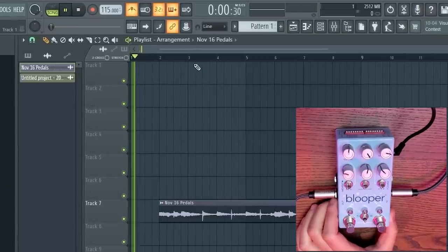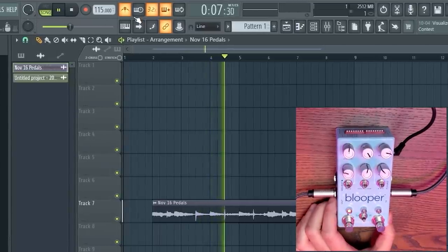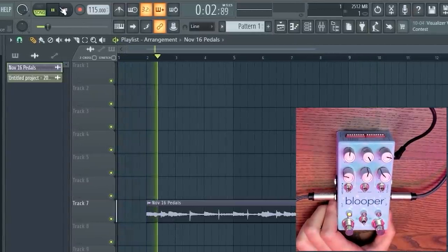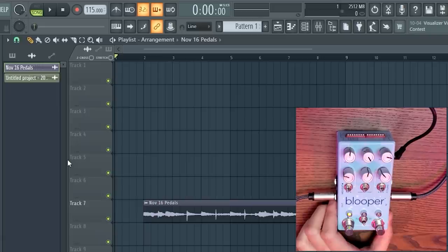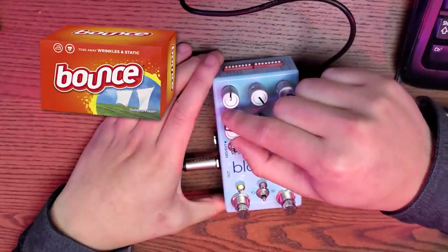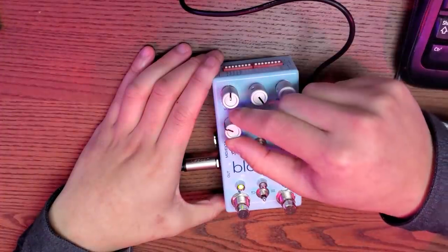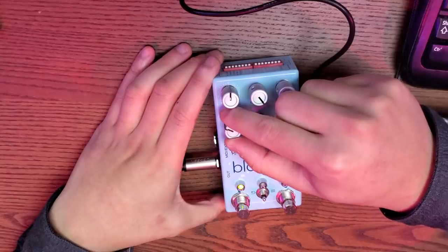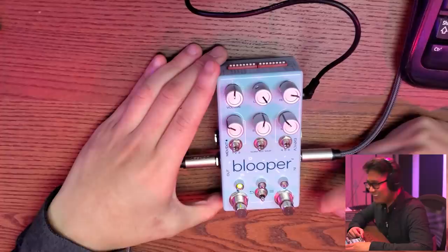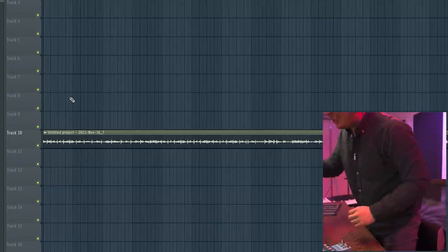First thing I got to do is record it — just using the metronome to give me the tempo. So now it's playing within the pedal because it's a looper, and now we can start fiddling around with it. Right now I'm just listening for bounce. If I find a pocket that I like, then I run with that and make a new sample. There's stuff here with that reverse. We just got a whole lot of information and now we just kind of got to sift through it.